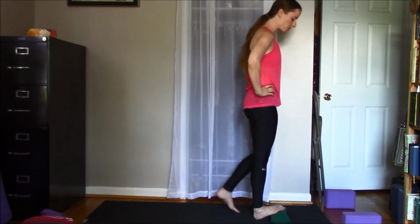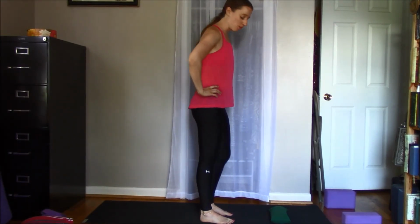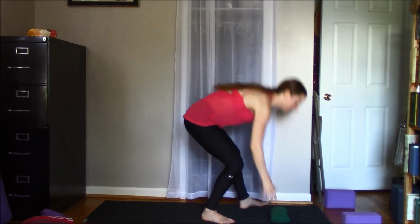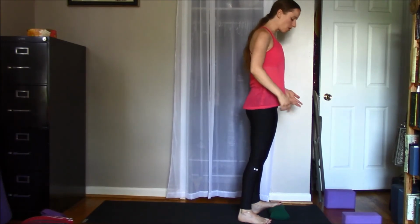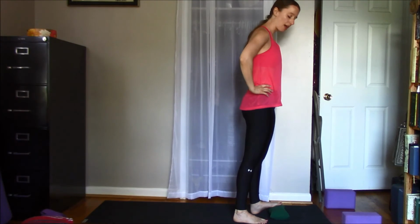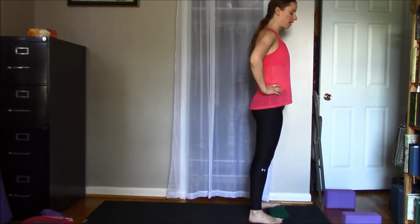And slowly shift back. Step off the sandbag, or your rice bag or flour bag or your yoga block, and step your left foot to your sandbag. So adjust it on your mat if you need to. And then see where you need to be for your stretch. So maybe your right heel needs to be back behind your left heel. Keep your feet about hip distance apart so you have support. Or maybe inch it forward a little bit so your heels are in line.